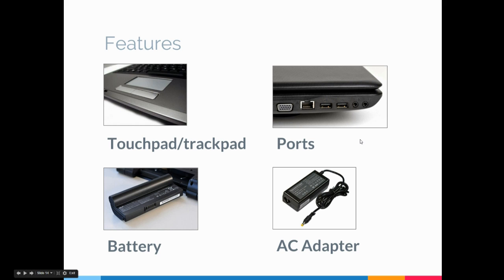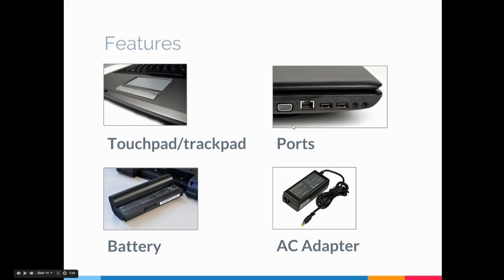Other features of laptops and sometimes even mobile devices are the touchpad or trackpad. The touchpad is usually seen on a laptop. Mobile devices, mostly smartphones now, have touch screens. And then ports. Laptops have USB ports and there's the audio port.